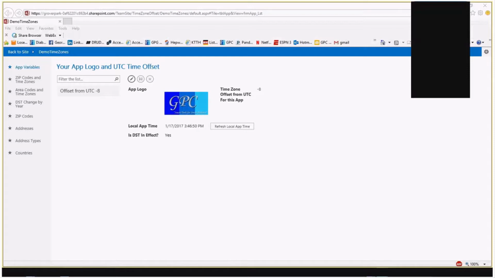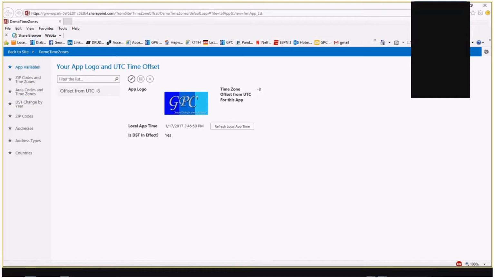Now my mouse is just being really sluggish. Okay, excuse me a second. For some reason, I've lost my mouse, so I'll just have to kind of hope that I can find what I'm looking for.